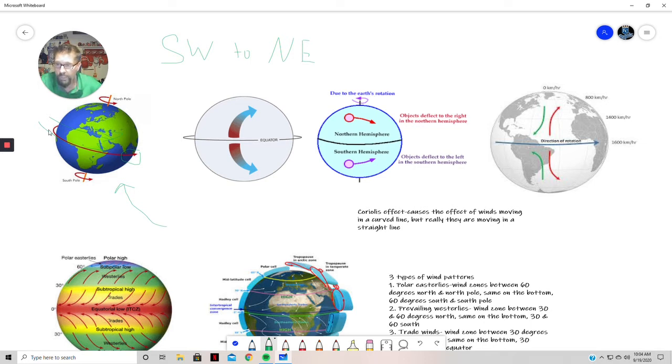So, but again, the first thing, our rotation, and that causes our winds. Well, we're going to say from east to west. But because of the tilt, that's what creates the southwest to northeast. So if we weren't tilted, they would move just like this because of the rotation. But because we're tilted, they go this direction.